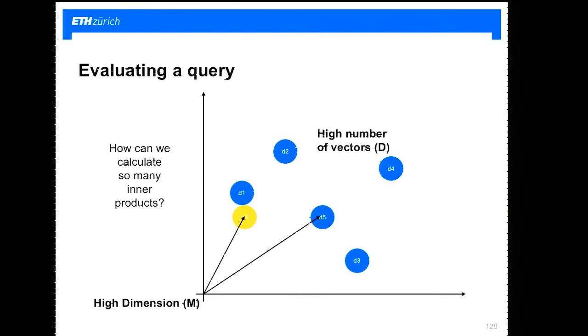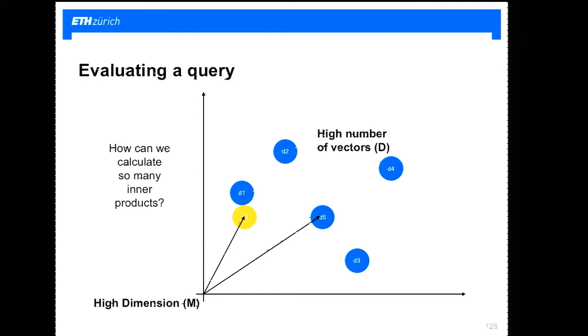All you need to do is, if I give you a query and a bunch of documents, just go ahead and compute the cosine of the angle between the query and each one of the documents in the collection. And then instantly you are going to tell me that's way too much, because we could have billions of documents in the collection, so there is no way that you are going to compute the cosine a billion times, once for each document. So of course there are much better ways of doing that.